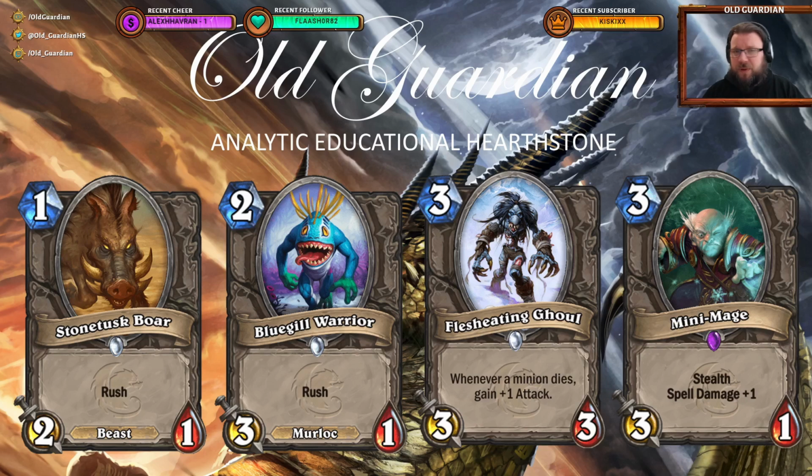And Mini Mage buff is actually interesting. Mini Mage used to be a 4 mana 4/1 with stealth and spell damage +1. Now it's a 3 mana 3/1 with stealth and spell damage +1. And that actually does make Mini Mage more usable, because having that minion in stealth with that spell damage is potentially powerful. But you don't want to pay too much mana for it. It would be even better if it was like a 2 mana 2/1 with stealth, but I guess you can't have it all.